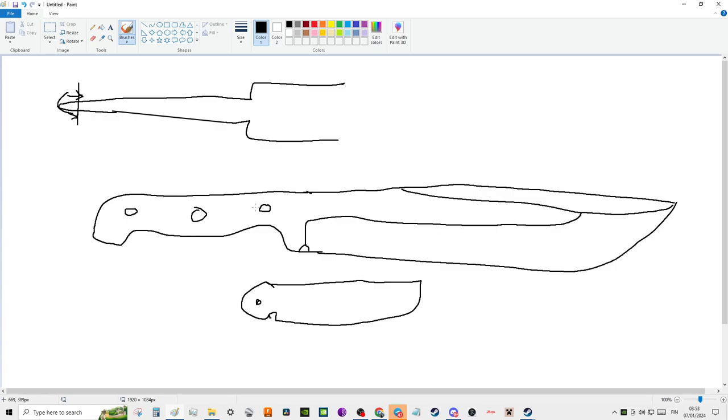Now the problem you have here is that when you're hacking with this, the forces are going up here, they're translating. A lot of the energy is distributed in this region. And if you look very closely, this area, this distance combined is not actually as thick as you think it is. And very often you see full tangs break exactly from here. The reason for that is the hole is in a terrible location. It's in the narrowest place in the entire profile of the whole knife.